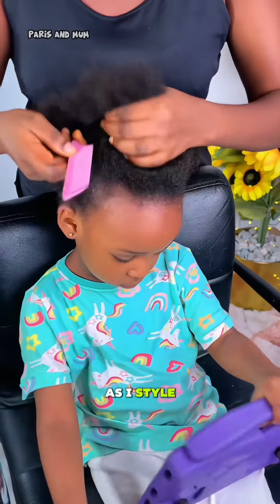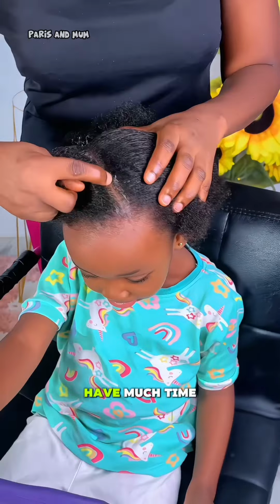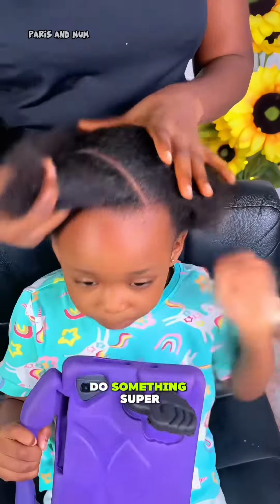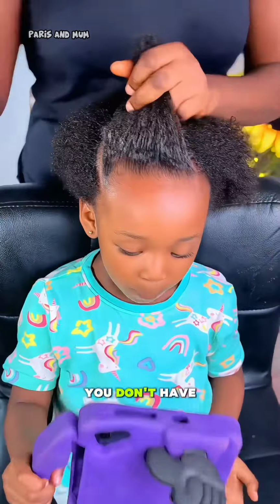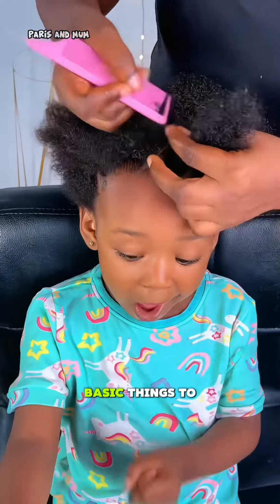Stay with me as I style this beautiful hairstyle in just less than 30 minutes, because we didn't have much time to style anything today, so I had to do something super fast. For this hairstyle, you don't have to be a professional or an expert to do this one. It is just the basic thing to do.